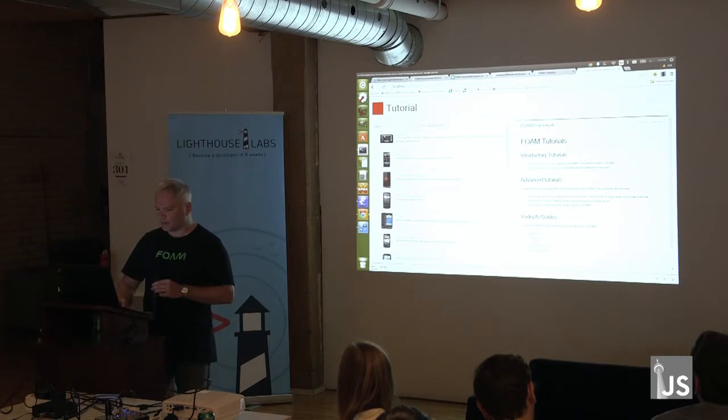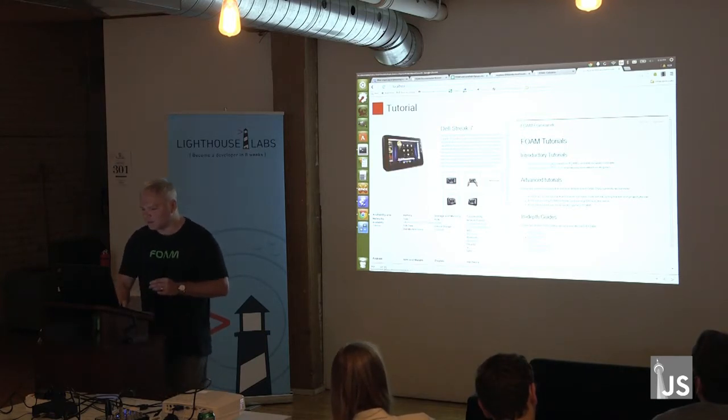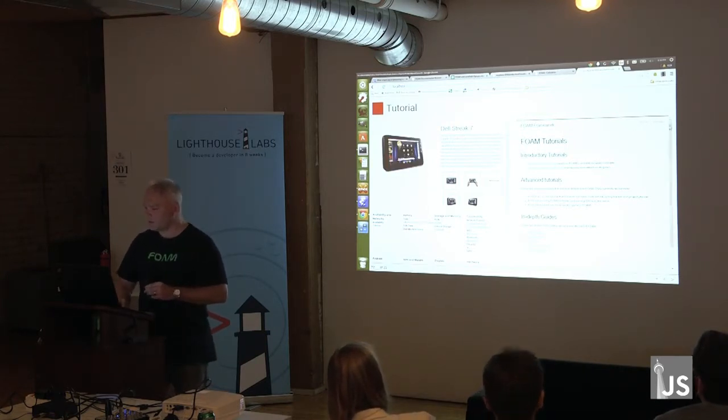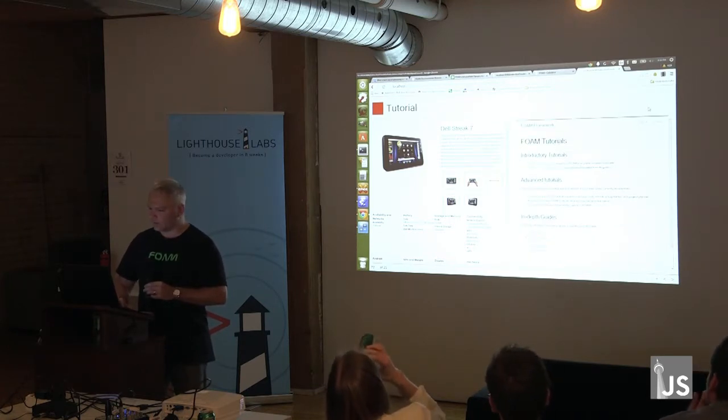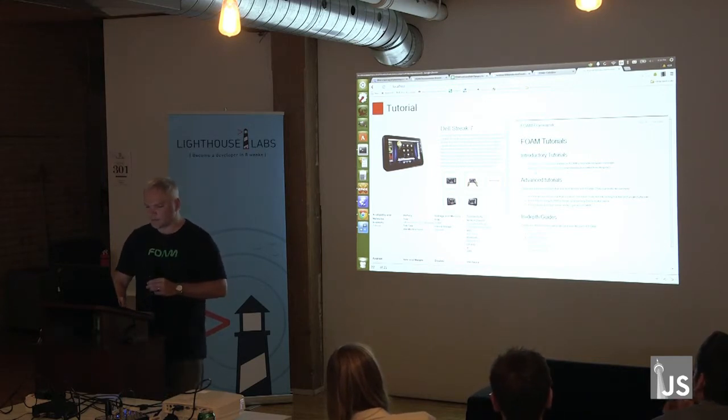Okay, we have this little tutorial app. You can do search, and we have that, and we have an extended to-do MVC tutorial. I think we might do a tutorial here at the Hacker Night coming up. But if you're on your own time, you want to go through and learn how to do some FOAM programming, that's a good place to start.